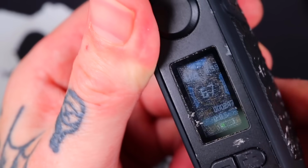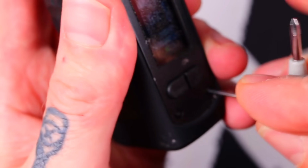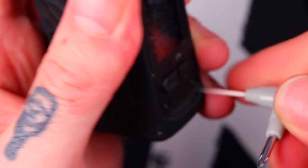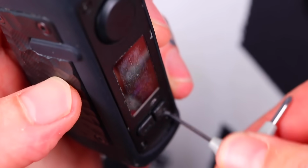But it still works fine. Now, there does look like there's a bit of water underneath that screen. I would assume that it's like previous IP67 mods where the waterproofing is actually underneath that screen. So let's just take off these screws, see if we can clean that up.